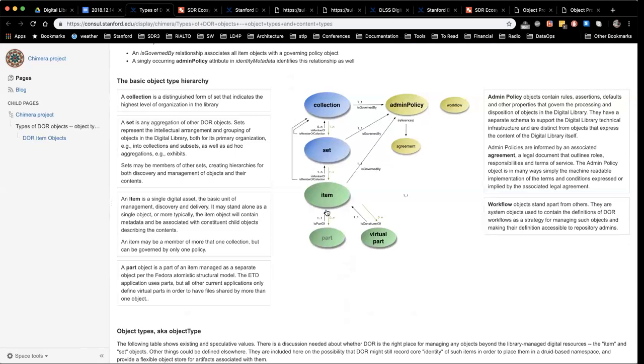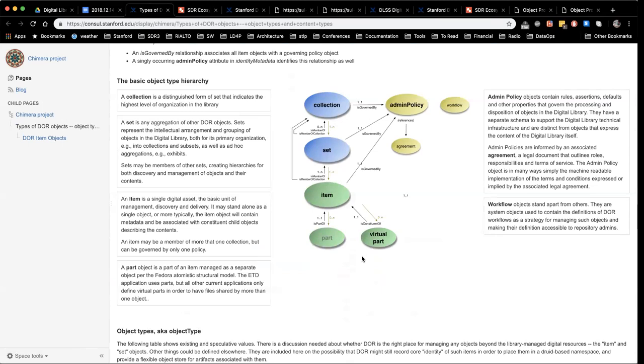Sets, items, and then the part item. If you're looking at a particular content type, it can make a little bit of sense, but it's something that we've struggled with overall across all content types, because we have such a wide variety of what a whole part relationship could be. This is one of the biggest things I'm excited to change moving forward. But for right now, you basically have a virtual part that is another Fedora object, and there's a special relationship in Fedora that says, hey, this is contained by this thing, and you know to just jump to this other file. But it's a virtual part so that they both can be discoverable as their own independent resources.